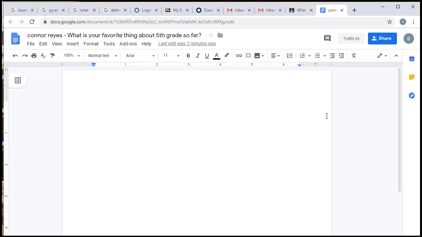What's nice about this is that it still allows you to see the writing prompt. It also includes your name. So you will write down or type down at the bottom, the thing I like so far about 5th grade is, and you would type the 3 sentences that was asked of you. Once that's completed, you will need to click Turn in order for your teacher to get the file.